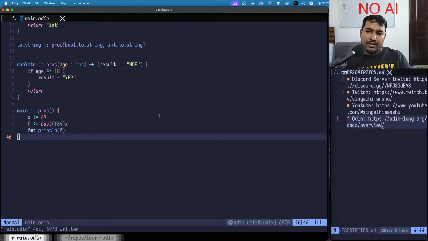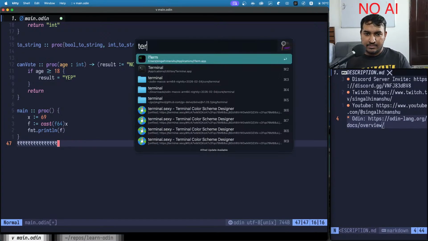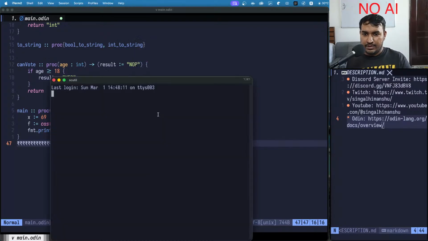For some reason, when I press backtick, I get this thing. Like, what the hell is wrong with my keyboard? Or is it like a terminal thing? Let me open iTerm. See, I get this thing and this thing. How do I press backtick on my keyboard?